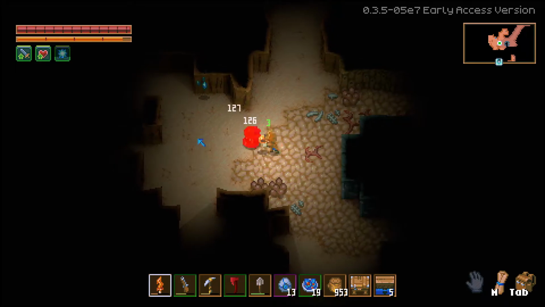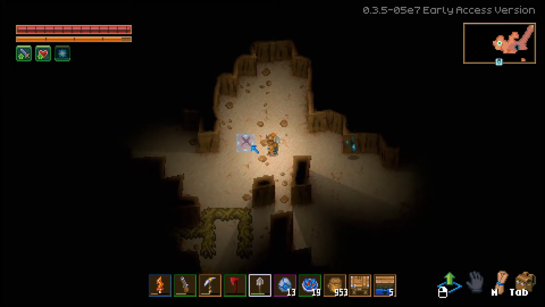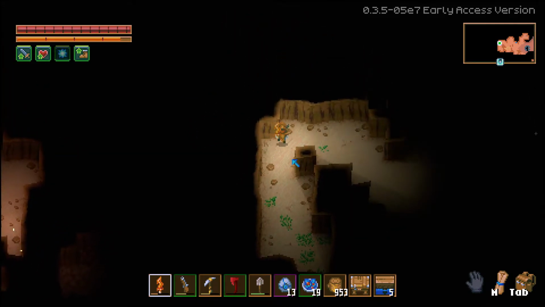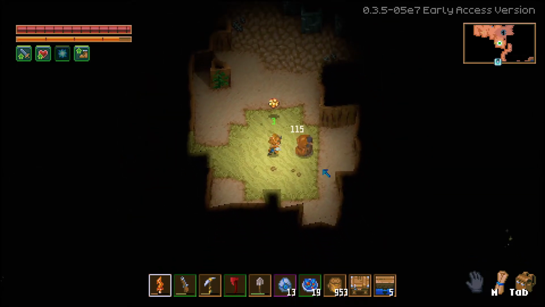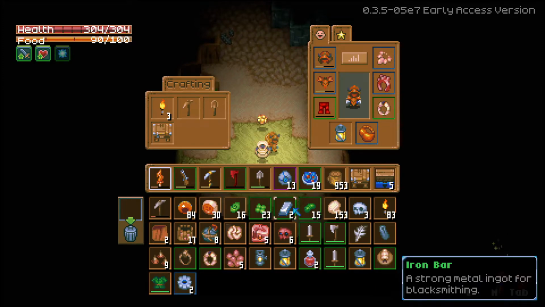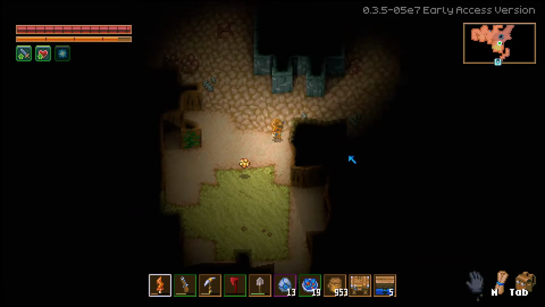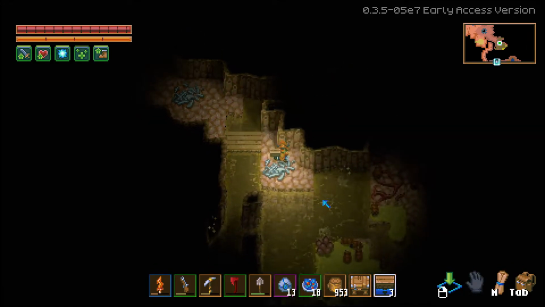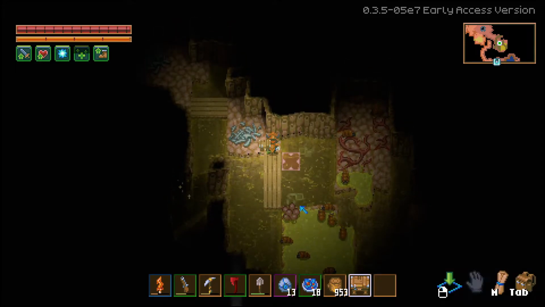Oh, we reached an open area. Well, at least a more open area than where we were at. Huh. Got him. Ooh. I don't really need all these seeds. Big larva figurine worth. Crap. All right. Let's make some more bridges.